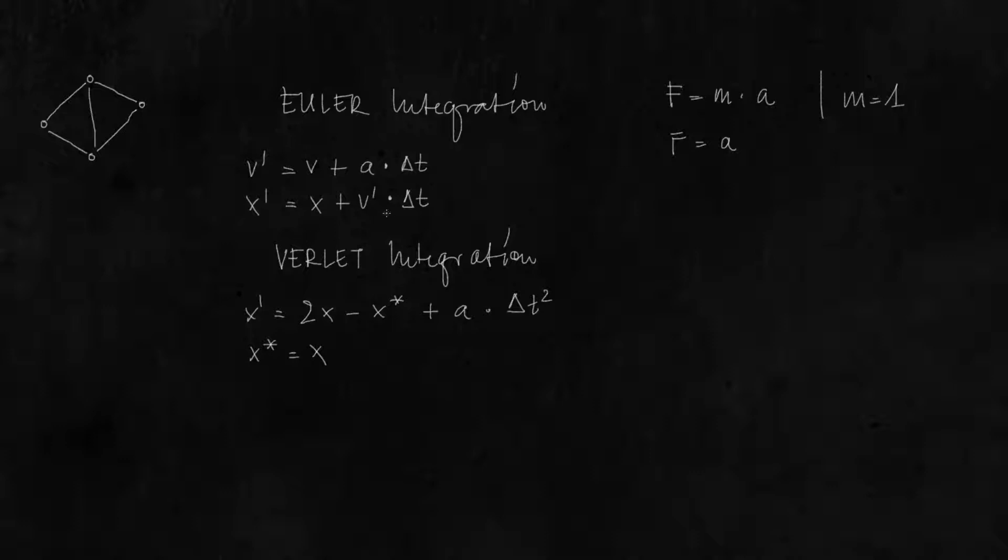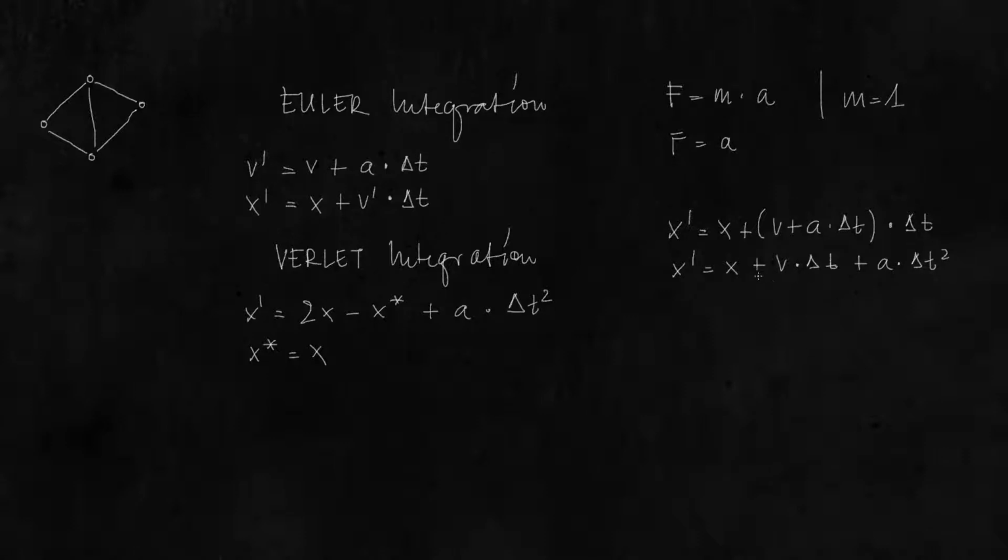The first thing is that we can plug this very first velocity step here into the position update. So let's write x prime is x plus v prime, and v prime is this expression here. So v plus a times delta t, like so, and then everything times delta t. So now we just replace this v prime here by this expression. Now let's get rid of the parentheses. So x prime is x plus v times delta t plus a times delta t squared. I just multiplied both terms by delta t.